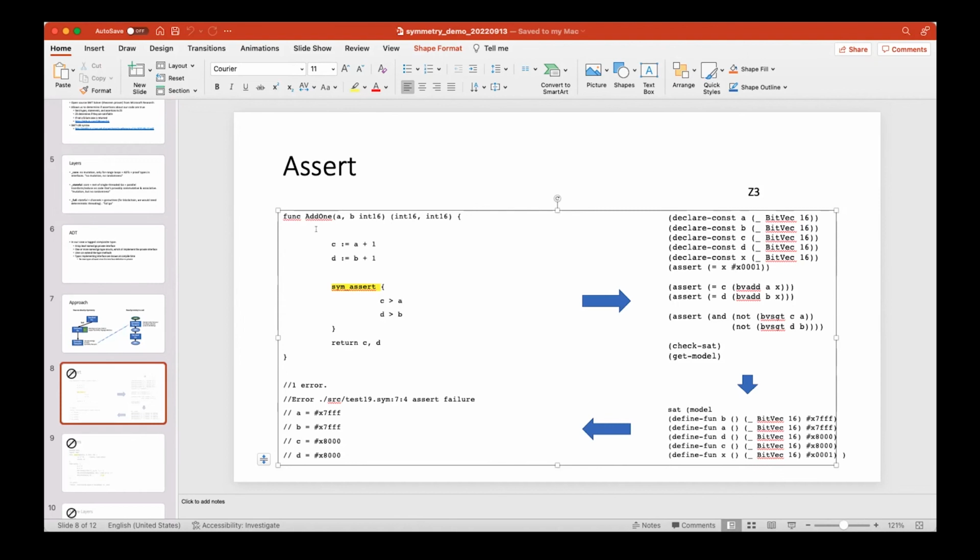In particular, inside of this function, it's going to look at this statement and this statement and the types that they reference, the C, the D, the A, and the B. And it's going to take these assertion statements inside of the symassert, and that's the stuff that it's going to package up and send off to Z3. So it's all happening automatically when you put this new symassert keyword in your code.